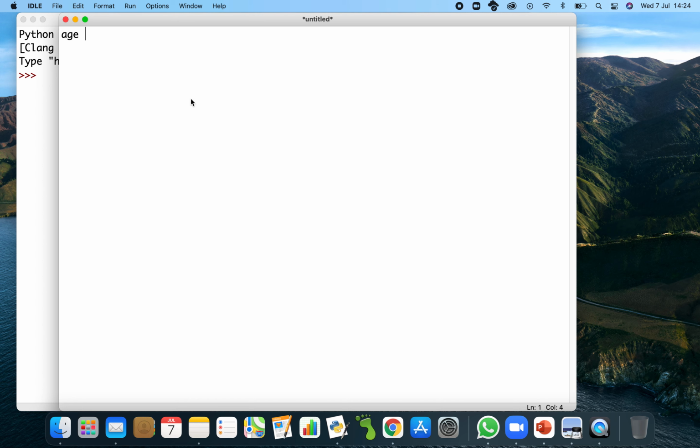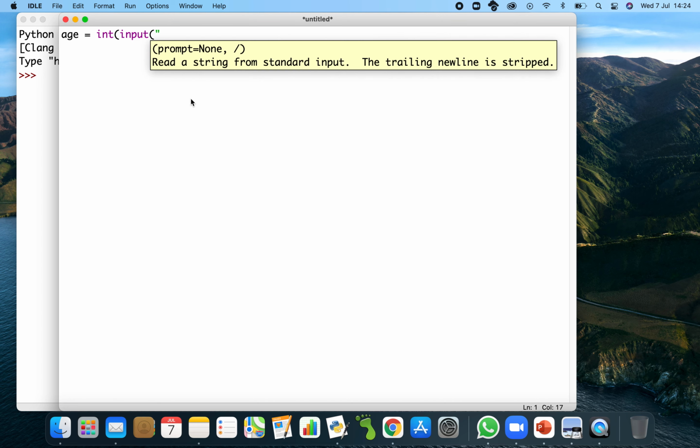So we're going to have age equals. We're going to get them to enter it in years, and we only really want them to enter whole numbers because it doesn't matter if you're 16 and a half. You can't get a driver's license until you're exactly 17 or over. So please enter your name. Not your name, your age in years. And I'm storing it as an integer.